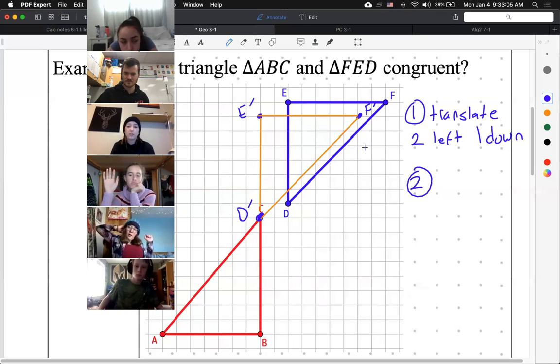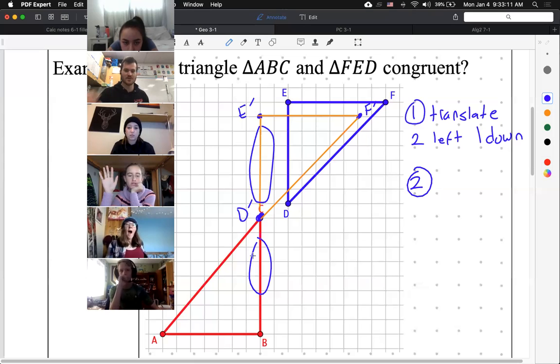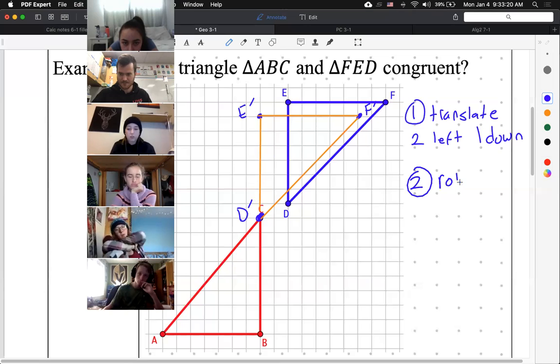Probably 50 degrees. Not quite. So if you look at this line right here, that line should eventually map onto this line. So this many degrees is how many degrees? 180. Yes, perfect. So we'll say rotate 180 degrees. It doesn't matter counterclockwise or clockwise because it can be the same thing. We'll just say clockwise, sure, why not?